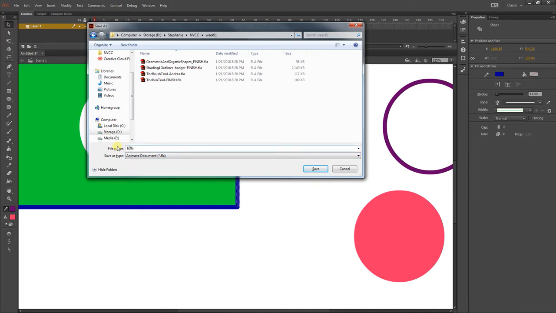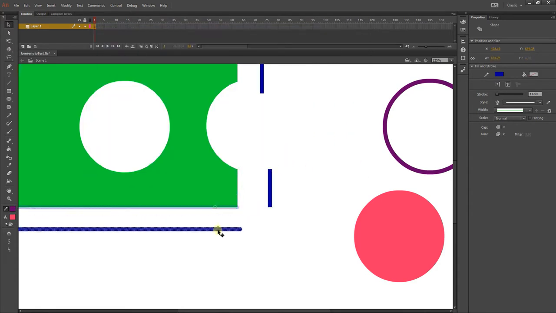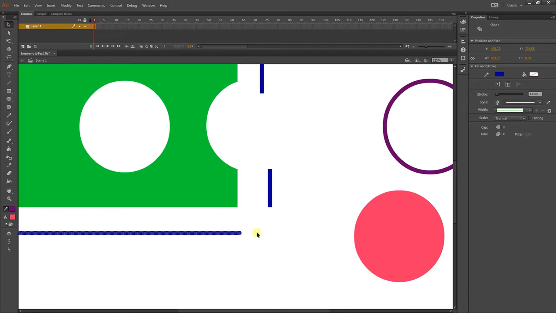So, good file naming conventions. I'm going to put my name on it, and it's going to save as a Flash file. That is the only file you should save as, ever, because it's the only file you can have where you can work on things after the fact. So I hit save, and now I'm going to make a couple changes here just to make changes. From now on, when I go to save, it's just going to save to that place. So you don't have to keep doing that.